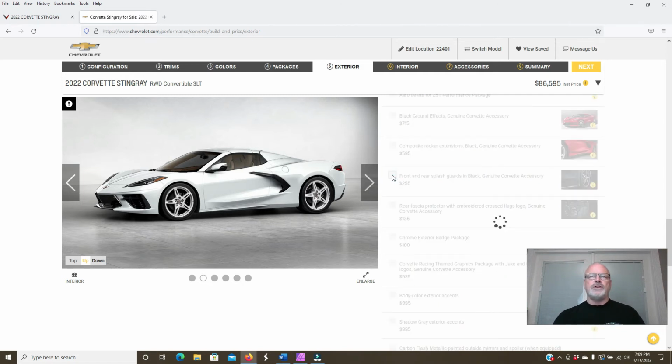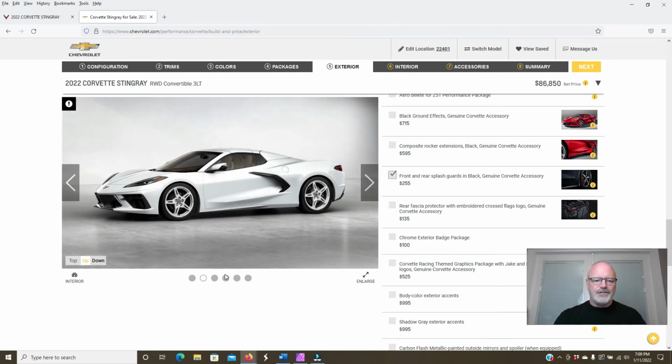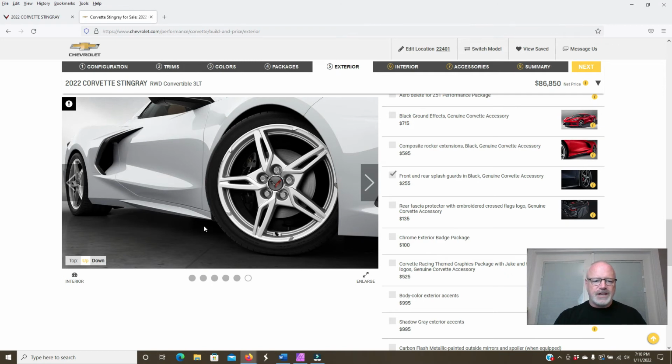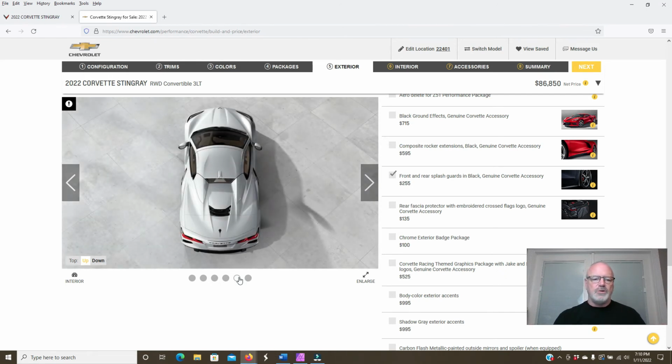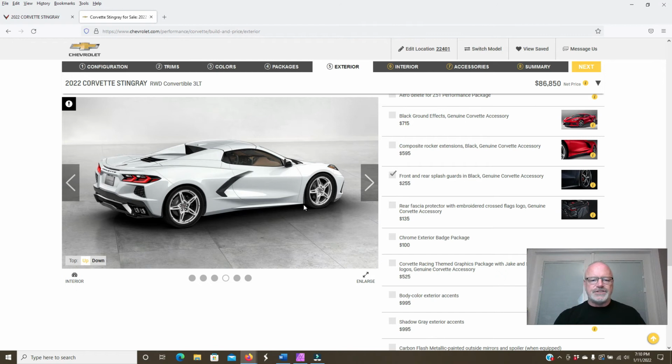Do I want what have traditionally been called mud flaps? Absolutely. These do not stick out very far. They're almost not noticeable, but it does extend out farther than what they do without, and you can't even hardly see them here. And what it does is it just helps keep any of the splatter from the road from coming up onto the side of the cars, whether it's gravel or salt or rain, whatever. And you can't even see them on here, but I've seen them on, and they look nice. They're very discreet, but it helps protect the side of the car. So for me, that was actually a must.